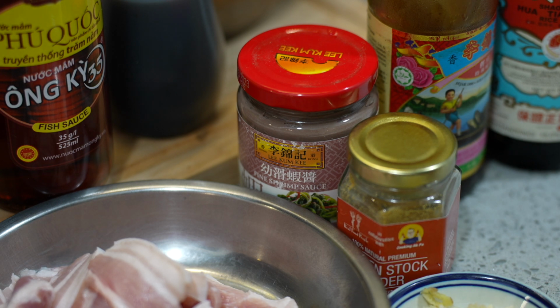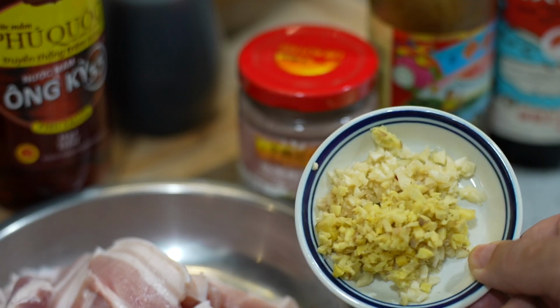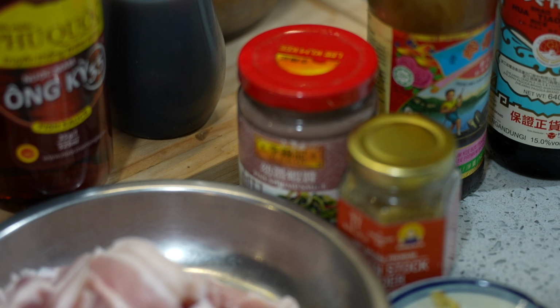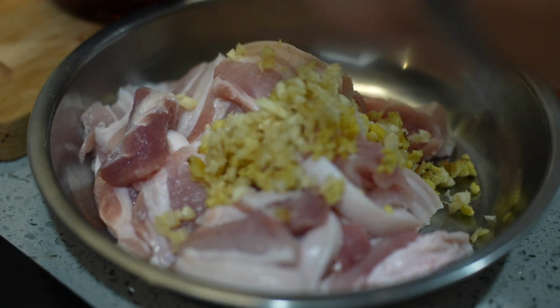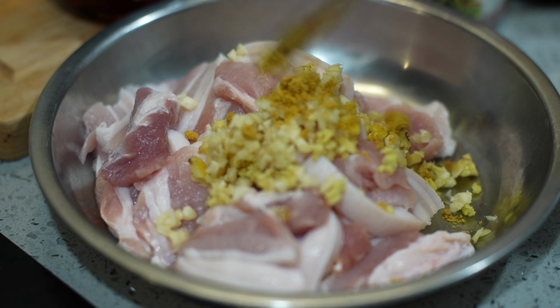I'll be putting in some, this is ginger and also garlic mince. Try to mince it as fine as possible. Then we will be adding some rice wine, saucing wine, oyster sauce, and some soy sauce. Alright, so first of all, I'm going to put in ginger and garlic mince, a bit of my Cooking Appa chicken stock powder.